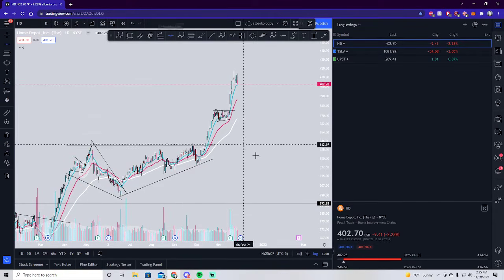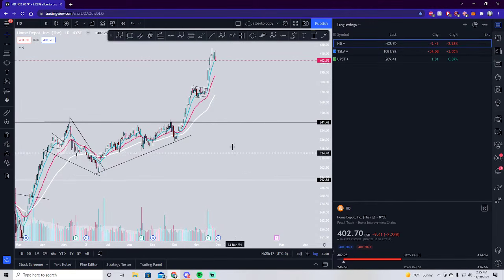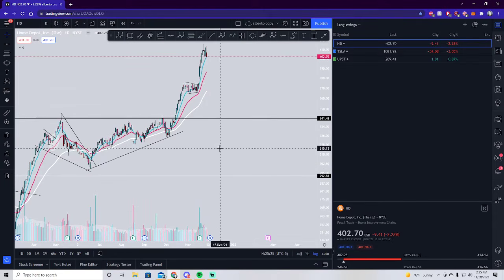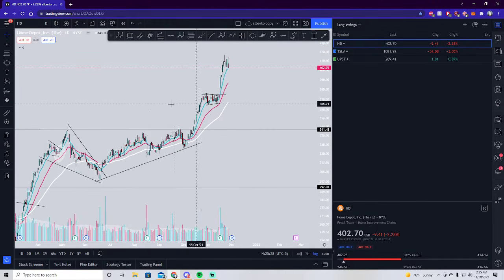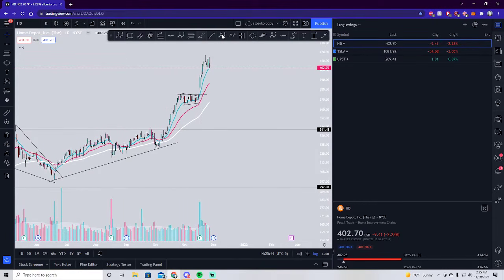So as long as it can stay above here, above the 341 level on HD, it still has room to trend higher. The moment it comes back into range, this is when we start getting into a choppier market, and something that I like to call a bear market for the actual stock, right? Because it's not really going to do anything, and it's going to be in no man's land. So it's not trending anymore. It might not be trending downwards, but it's just going to base before it can make new highs. So whether that is some catalyst that it needs to push out, I think that at that point you don't want to touch the stock anymore. At this point, you can still trade the name. Obviously, I'd wait for a little bit of a pullback.